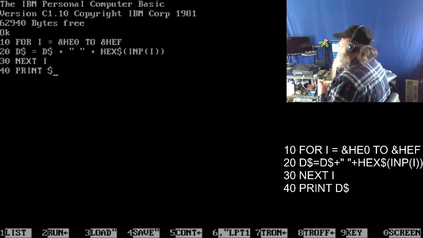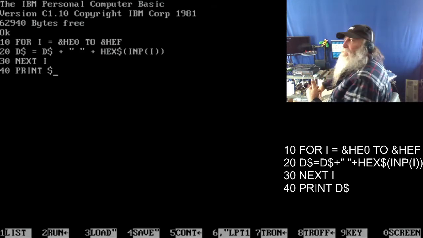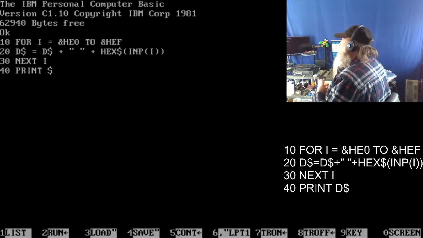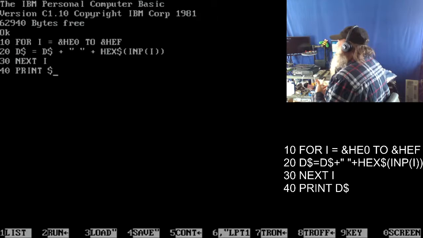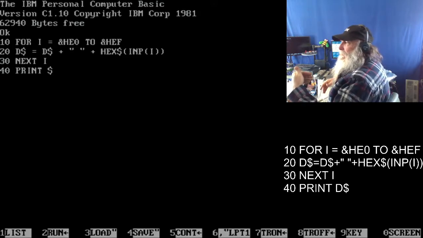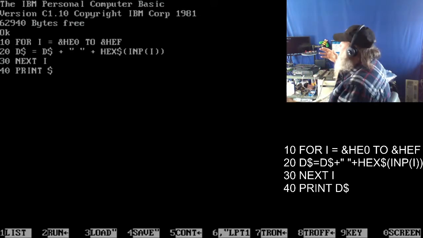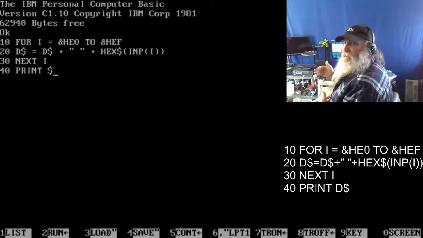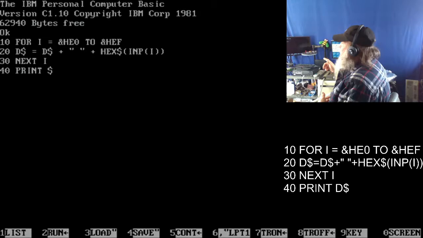Then line 30 is NEXT I, which increments the I value, stepping from E0 to EF hex to repeat that for loop. By the time it reaches EF hex, it knows the for loop is completed, so it goes out to line 40 of printing this value.